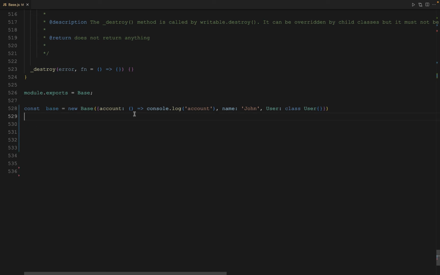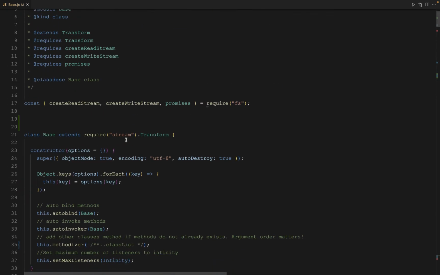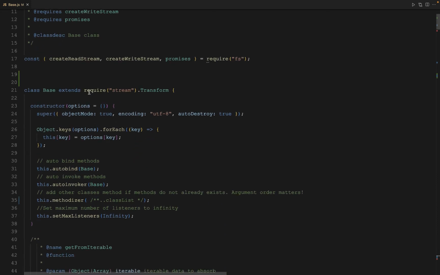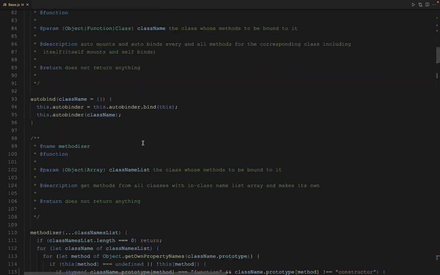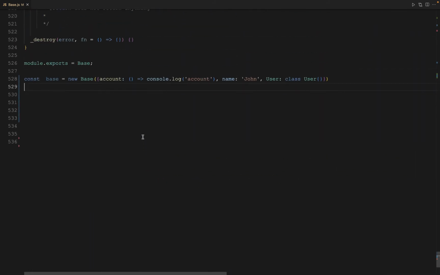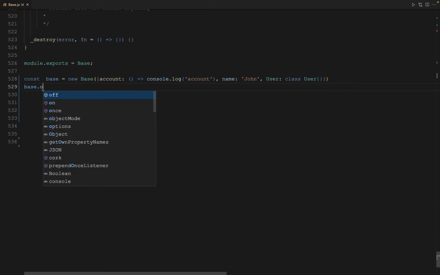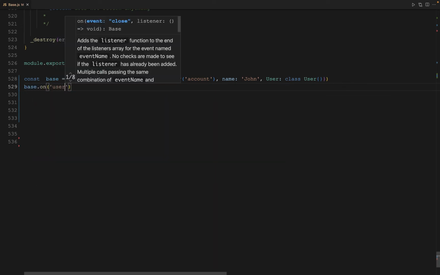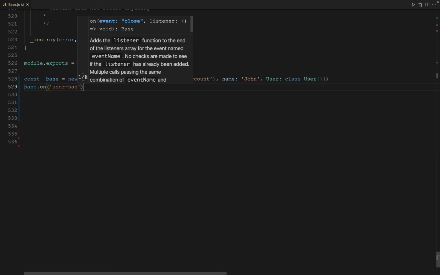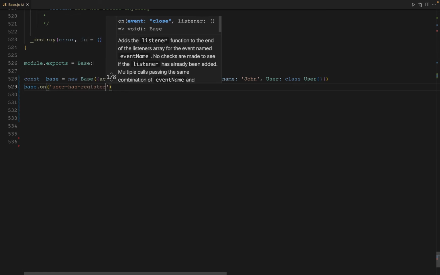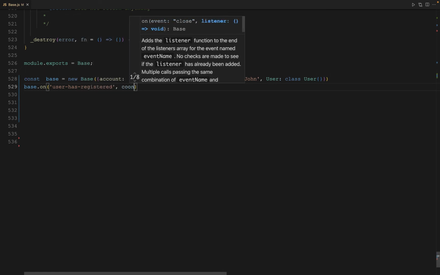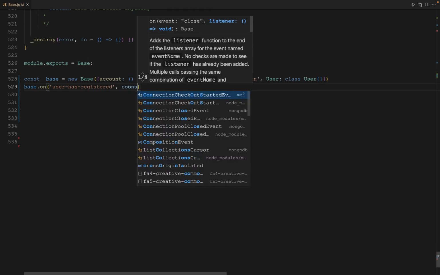The other thing I want to point out, the reason we are extending this one, as we said earlier, is that this one extends the event emitter class. So now we are able to do things like this. I can say base.on user has register, and I say console.log.